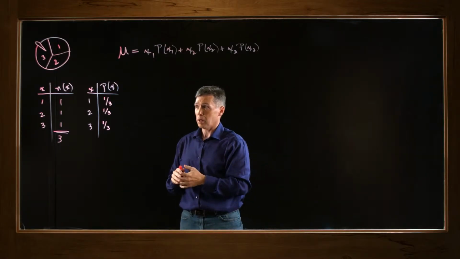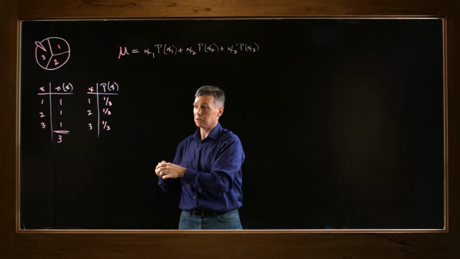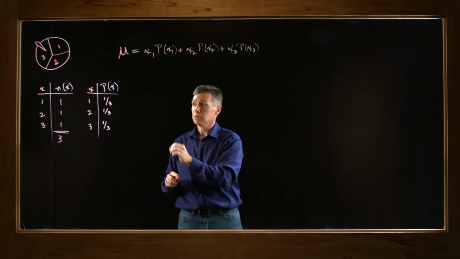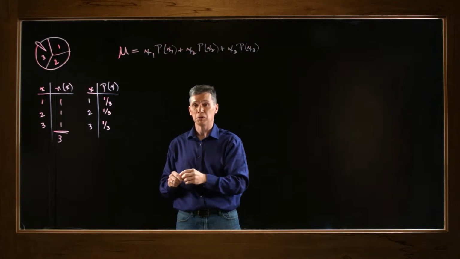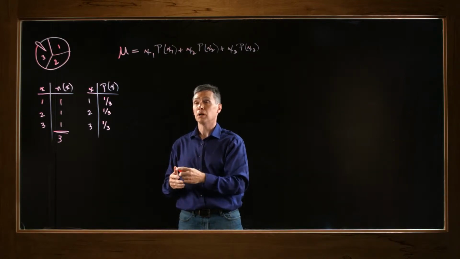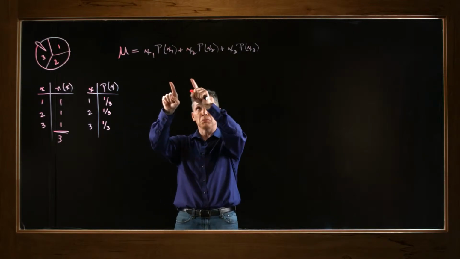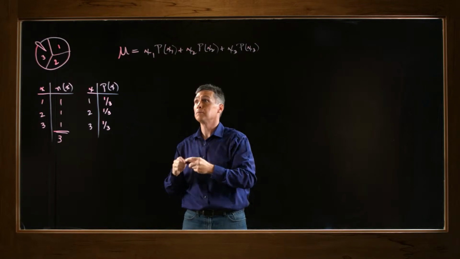In this part A of the problem, the variable's not too involved, but I walk you through that because it'll help us get through part B, where the variable's just a little bit more involved. The frequencies are a little bit harder to see, and the probabilities take just a little bit more thinking. But in either problem, part A or part B, I like this work so that it sets me up for my formula for the mean, because now I know what to plug in where.